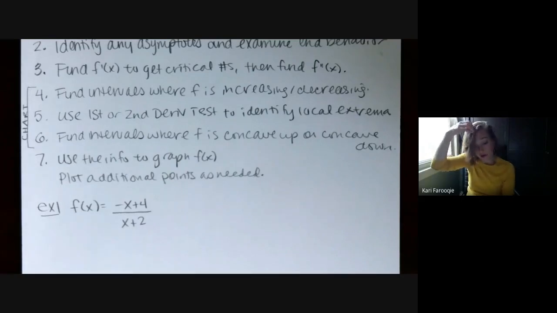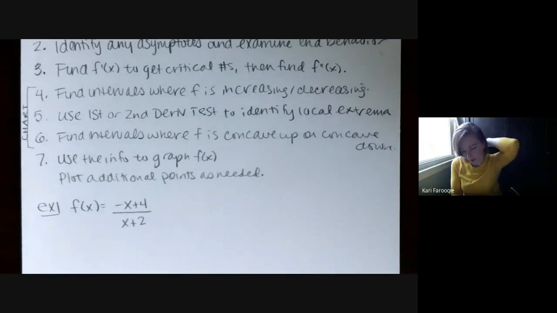So the first thing we're going to do is find the domain and any intercepts. Now, I want you to consider here what we talked about as far as finding vertical asymptotes. Any value that's going to make your denominator 0 is going to be excluded from the domain. And it doesn't matter whether it's a removable discontinuity that you can factor and cancel. Any type of discontinuity in your graph is going to be excluded from your domain, I should say.